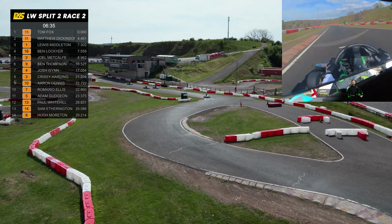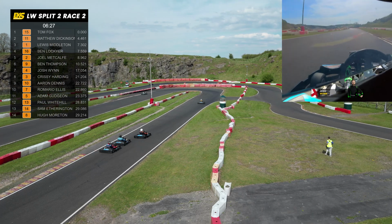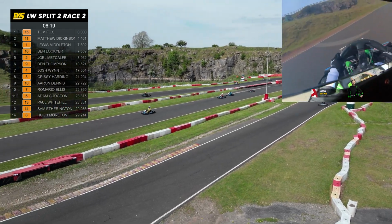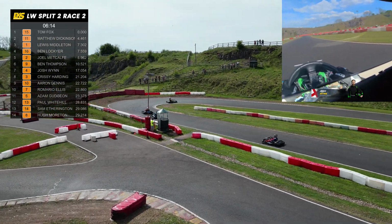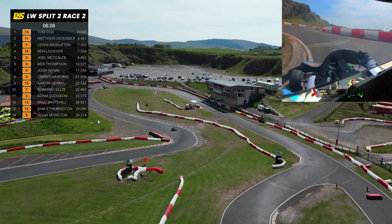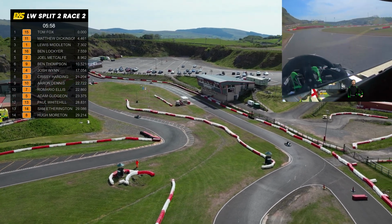Joel Metcalfe, 5th position at the moment, of course. As on the outside line goes Ben Lockyer, trying to get himself through on Lewis Middleton in that same place once again, that second hairpin. And once again, it's rinse and repeat as Lewis Middleton tries to defend into the top of the circuit. It's the chicanes, he can't really make a move through there. And he doesn't, so Lewis Middleton stays in position for the time being. He's now down the inside line. There's a move from car number 15, Sam Etherington, as he's managed to get himself ahead of Paul Whitehill. Hugh Morrison is in that battle as well.